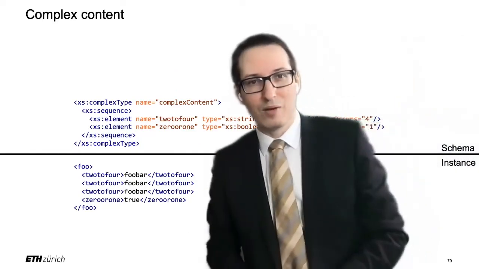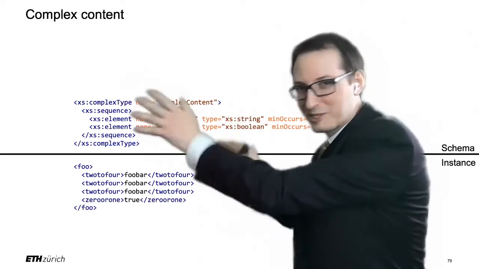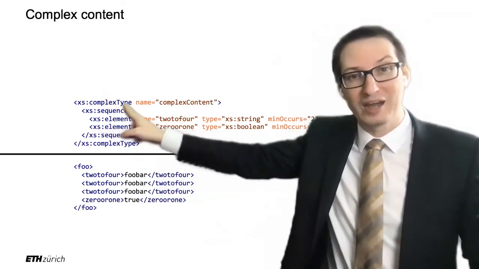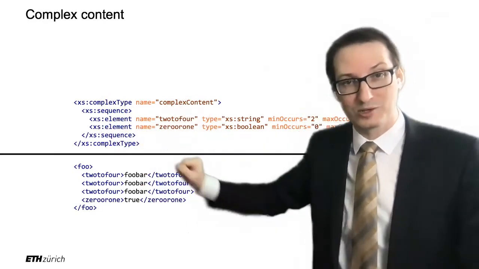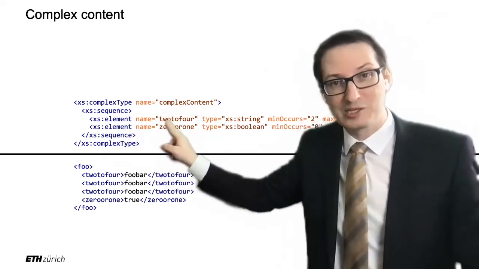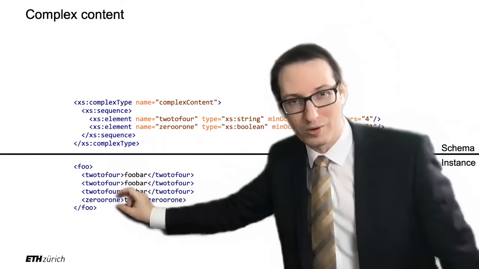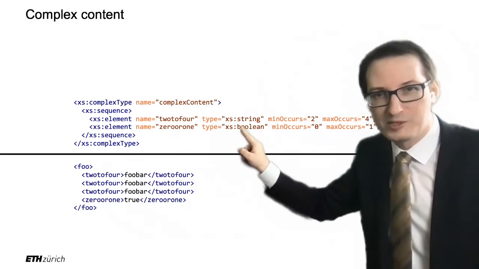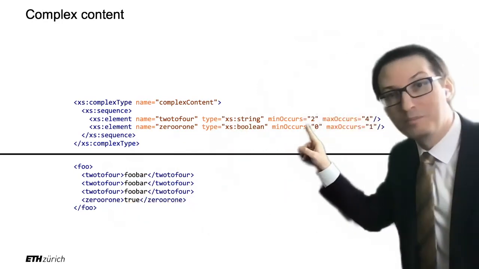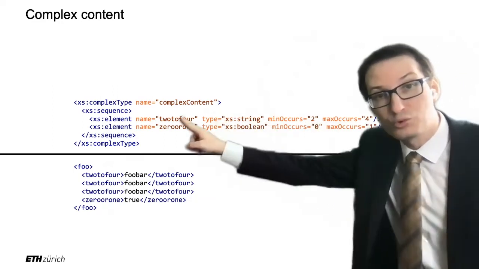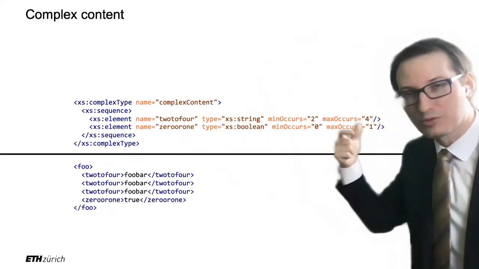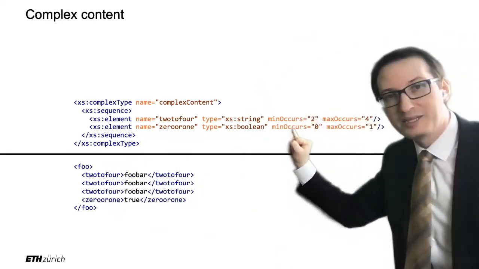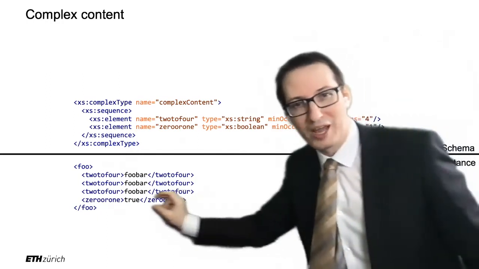So how do you do that? Well, you do that also with this extremely verbose and complicated way of doing that. But basically, what are we doing here? We say, okay, we have this complex type with what I call complex content. It's a sequence of the elements 2 to 4 and 0 to 1. You see, so 2 to 4 and 0 to 1. 2 to 4 is a string, so yes, that's a string. 0 or 1 is a Boolean, yes, that's a Boolean, that's true. And here, min occurs and max occurs. So 2 to 4 must be there between 2 and 4 times, 2 times, 3 times, or 4 times. Well, here we have it 3 times, so that's fine. It's between 2 and 4. And here it's 0 or 1. Well, we have it once, so that's fine.